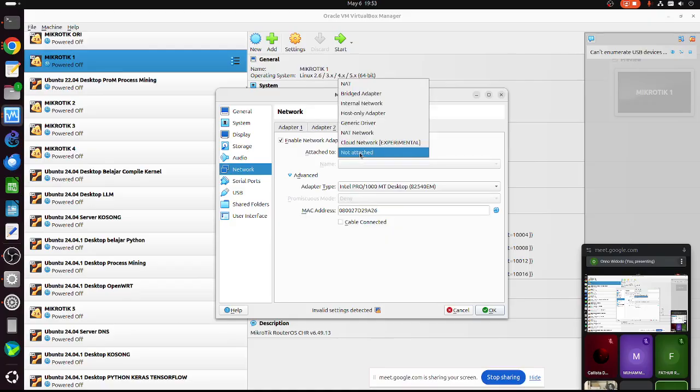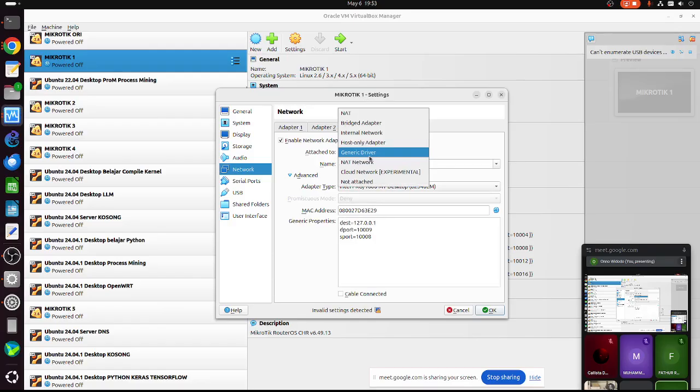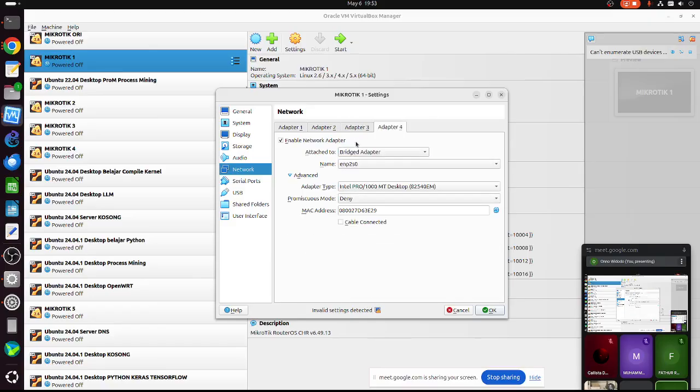I have 4. So I have 4 bridges, all connected to the same Ethernet. So this one is cheating actually.